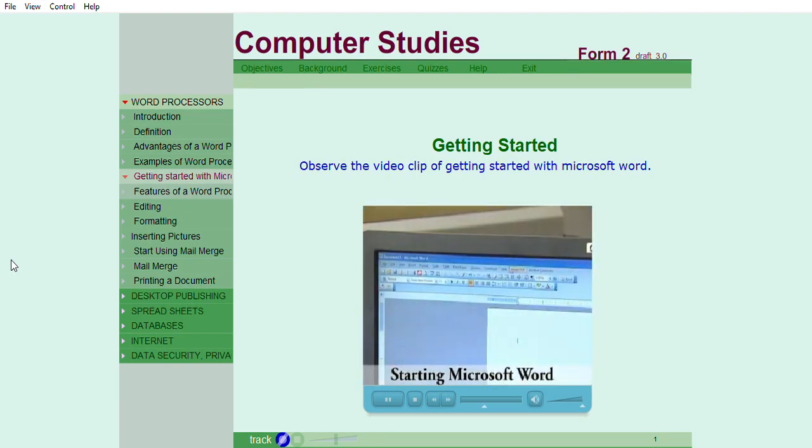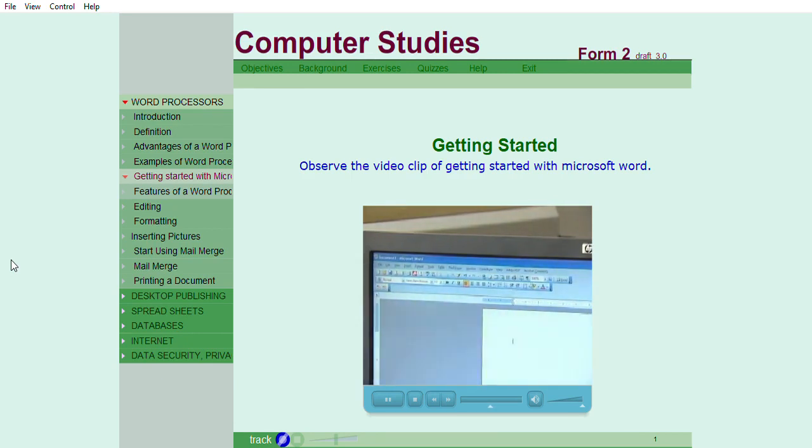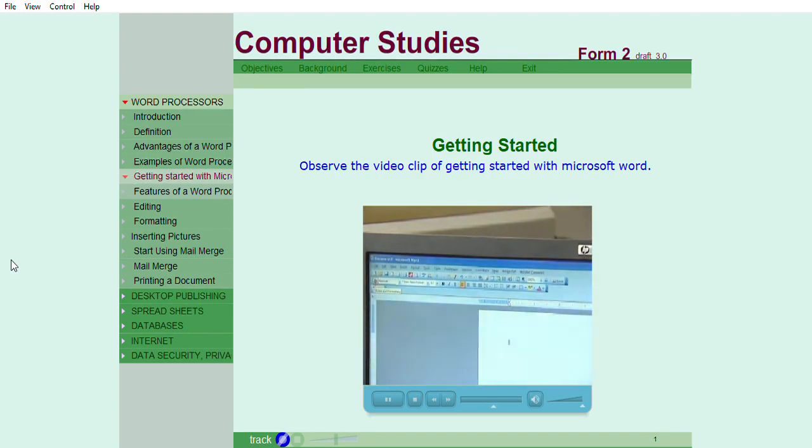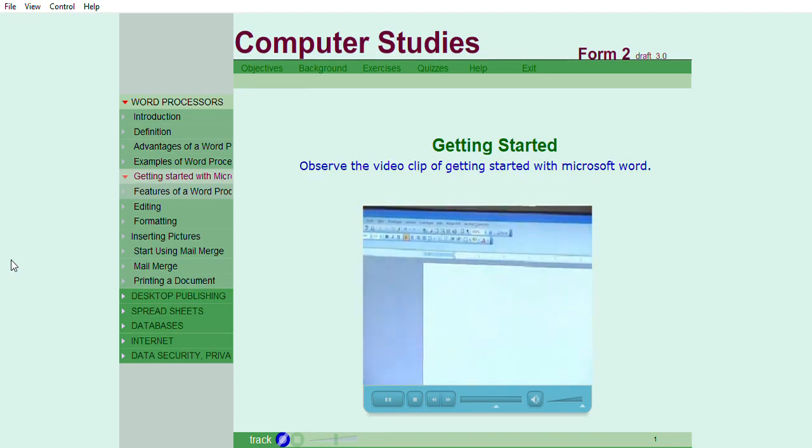Menu bar shows commands that one can use to perform a task. Toolbars are rows of buttons or icons that represent commands. The most common toolbars are the standard toolbar and the formatting toolbar. Rulers.